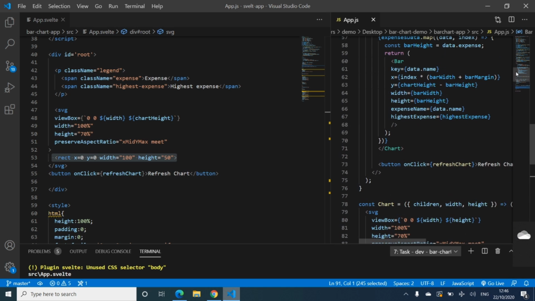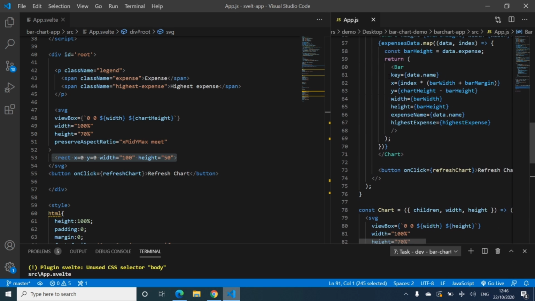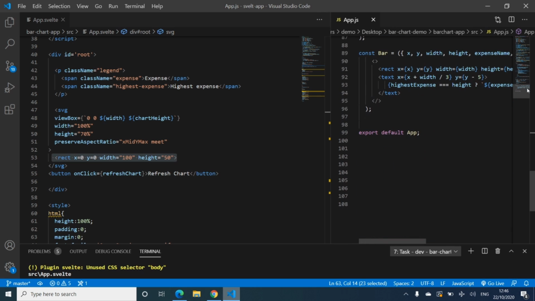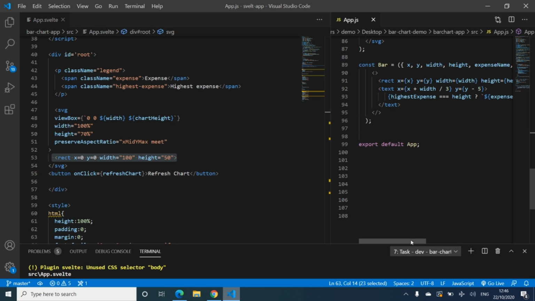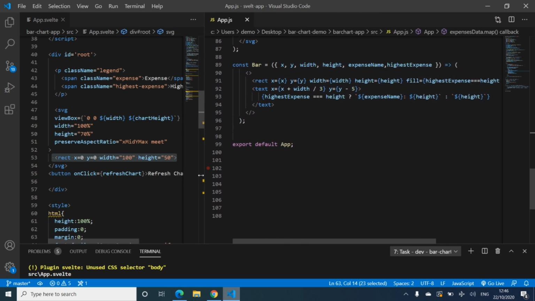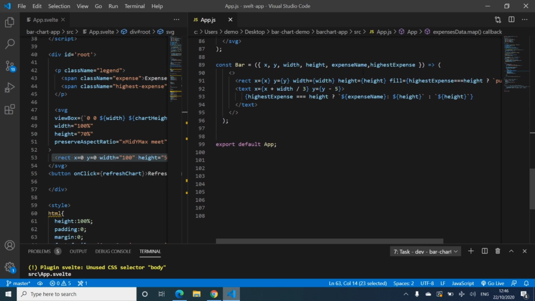The thing to note here is we've got these props that we're passing down, and for the X we've got a formula, and for the Y we have a calculation, chart height minus bar height. So in here we've called it something different. Locally it's called different things, X, Y, width, height.